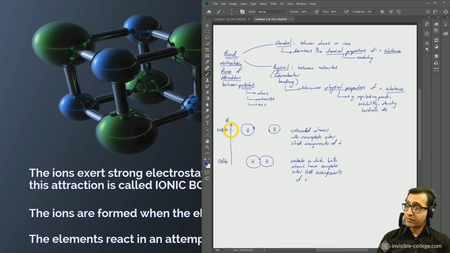Now, because energy is conserved, if we've gone from this situation before the bonding takes place to this situation after the bonding takes place, then we've gone from a system which has a high level of potential energy to a system which has a low level of potential energy, but the energy has to have gone somewhere. Now typically what happens is this energy is given off into the surroundings as heat energy. This change in energy, delta E, the energy change for the reaction, in this case is given off into the surroundings as heat. So when we go from this atom plus this atom to the bonded two atoms, the energy change is given off into the surroundings as heat energy. So this would be an exothermic process.